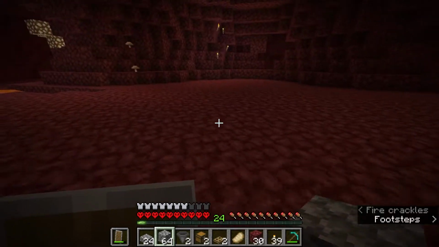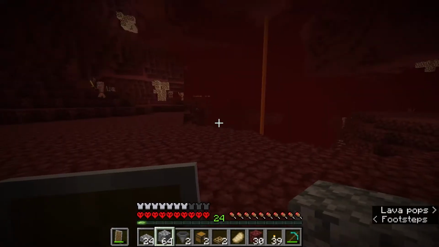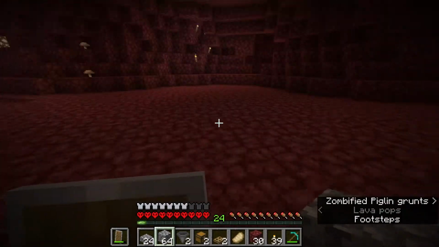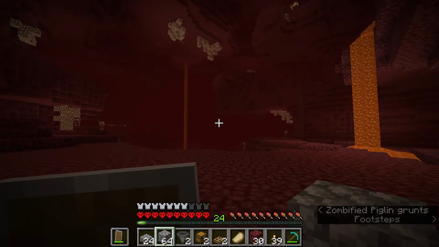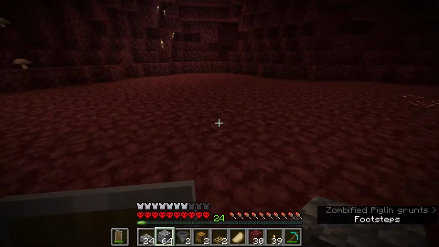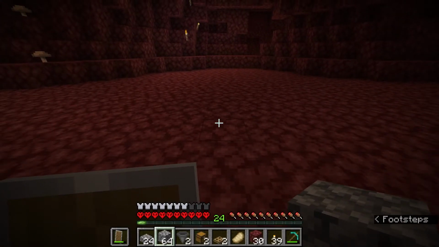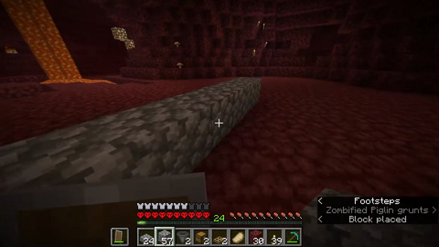Alright, so we are gonna do a 7x6x3 square on the floor, alright? So with your cobblestone or whatever block that you have, preferably a block that would not be destroyed if, like, a ghast shoots at it, alright? I don't really remember the exact terms, but you guys get what I mean, right? Just do not use netherrack, okay?